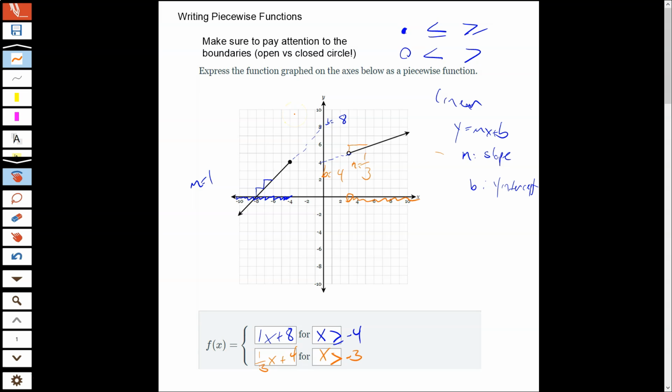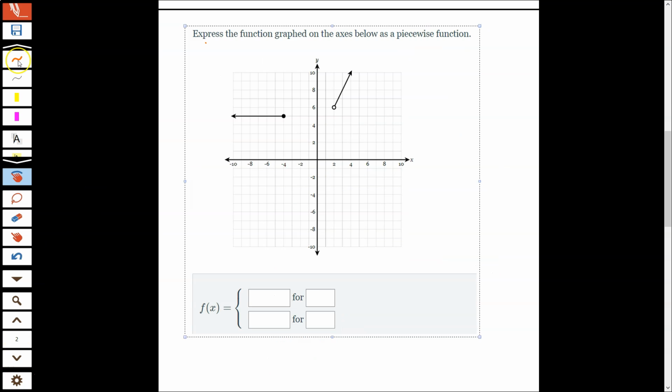Again, you're just writing down the equation of the lines, which you should definitely know how to do at this point in your math career. And then you are writing down the regions where the lines live. So that's the second part. It's where the lines live, and these are their equations. And that's it, really. I'll show you one additional example because I want to show one situation that you may be less familiar with. But I think you would agree that the two pieces separately you're already good at, and we're just putting them together here.